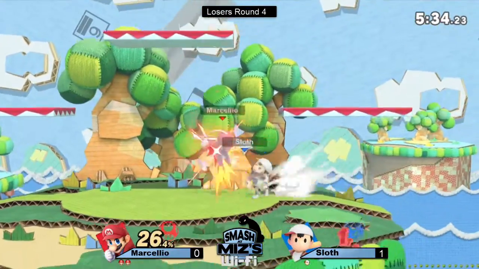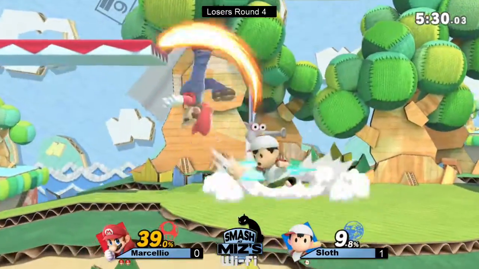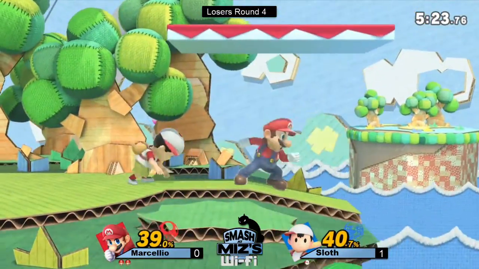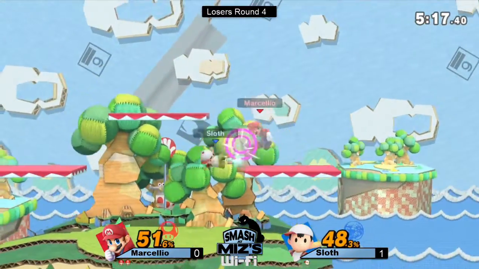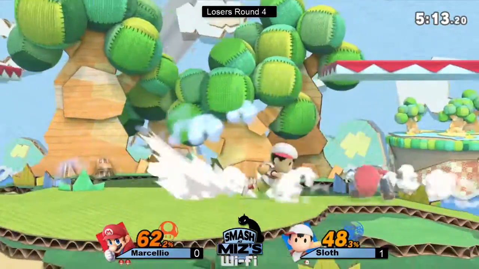All it's going to take is one or two neutral interactions, and then we're going to be looking at a game 3. And look, here it comes already. You can see him trying to go for the double up air there, not quite managing to get it, but 40% stray hit is going to lead into a lot for Marcellio here.